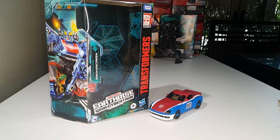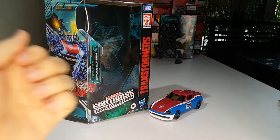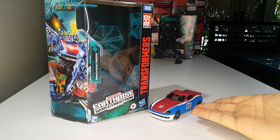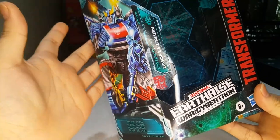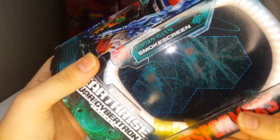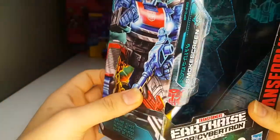Today, we'll be taking a look at the Transformers Earthrise Deluxe Class Smokescreen. So, here I am, and there he is. So now we shall take a quick look at the packaging. Right off the bat, you have his name, Smokescreen.